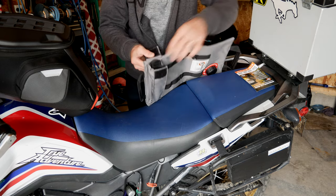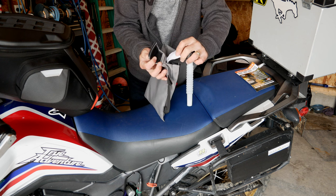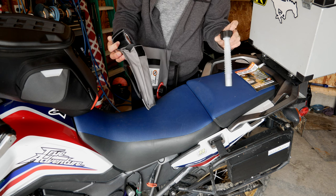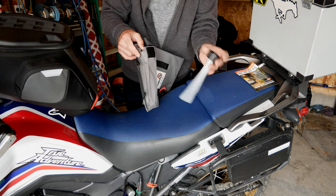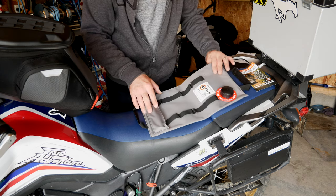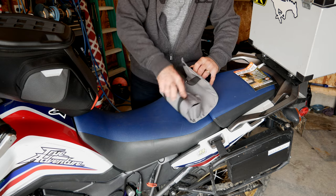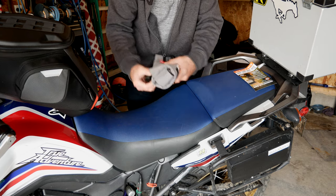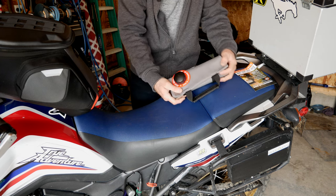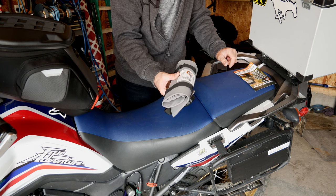Inside, once you open it, there are two flaps and a fuel nozzle storage compartment along with your instruction manual. I'd recommend putting the nozzle inside a Ziploc bag so moisture or water won't get in. It is super light — when it's empty you can just roll it up and it can fit inside a tank bag or your backpack. It doesn't take a lot of room, and it's a little bit slightly over half a pound — a really, really light product.